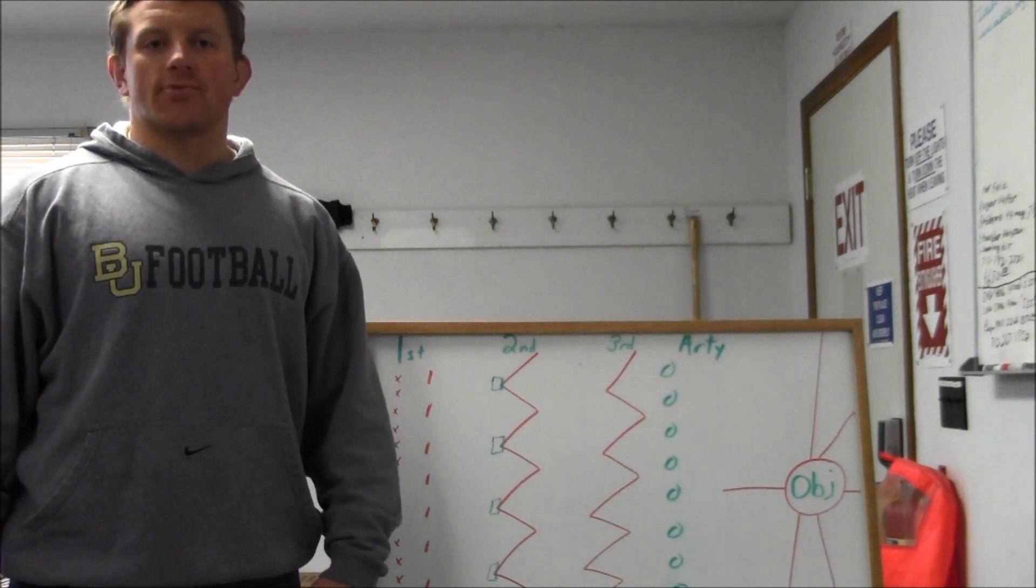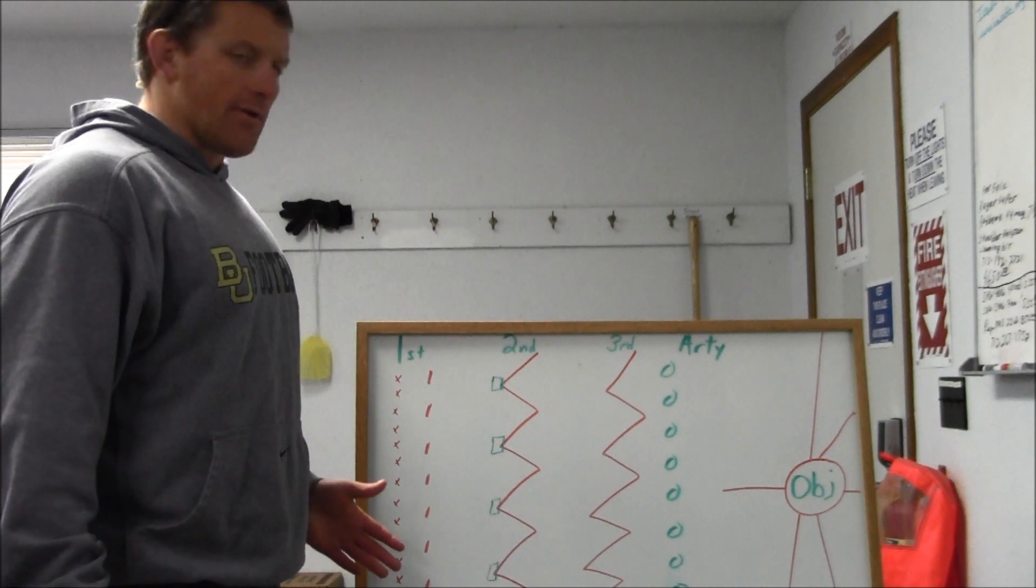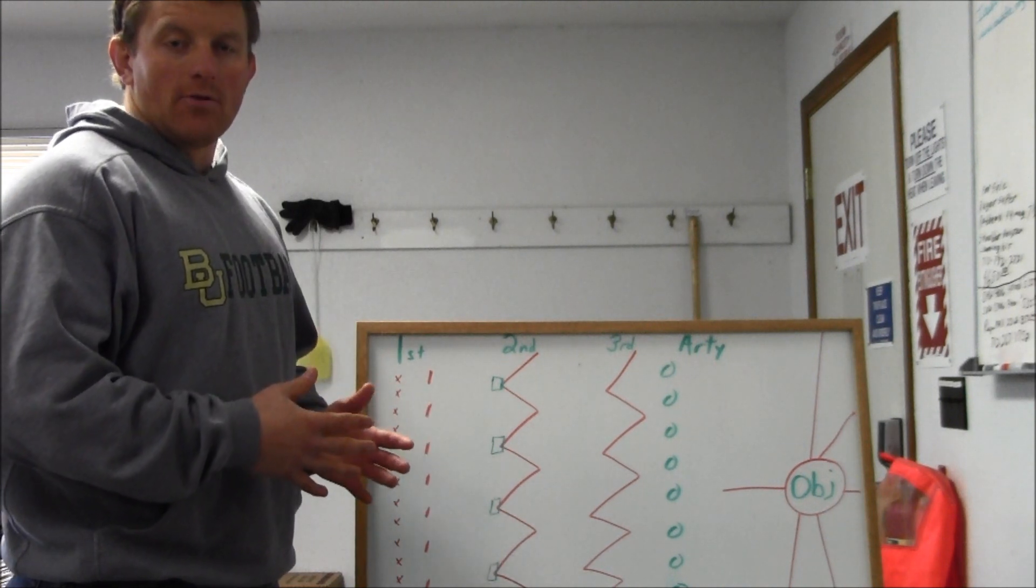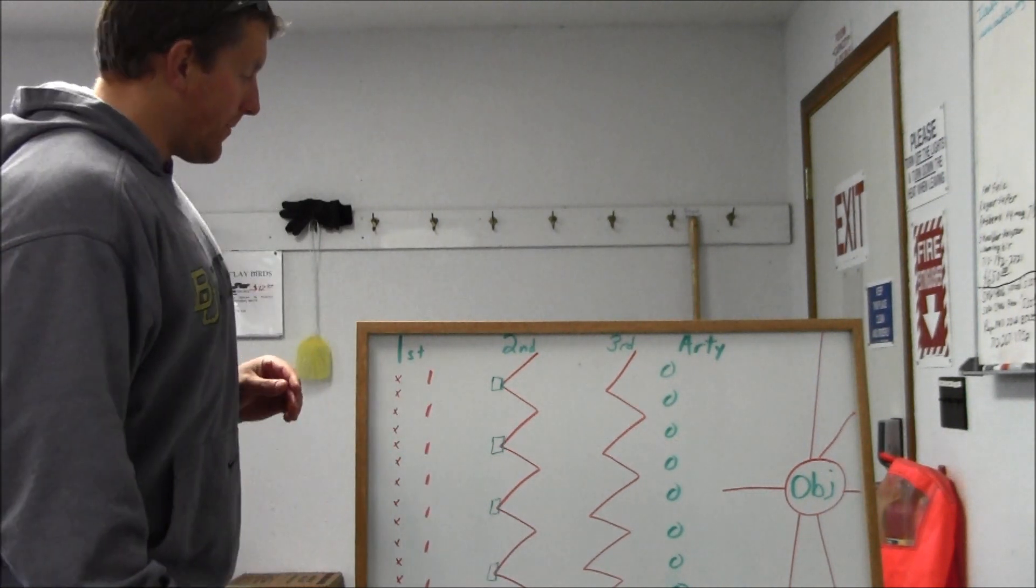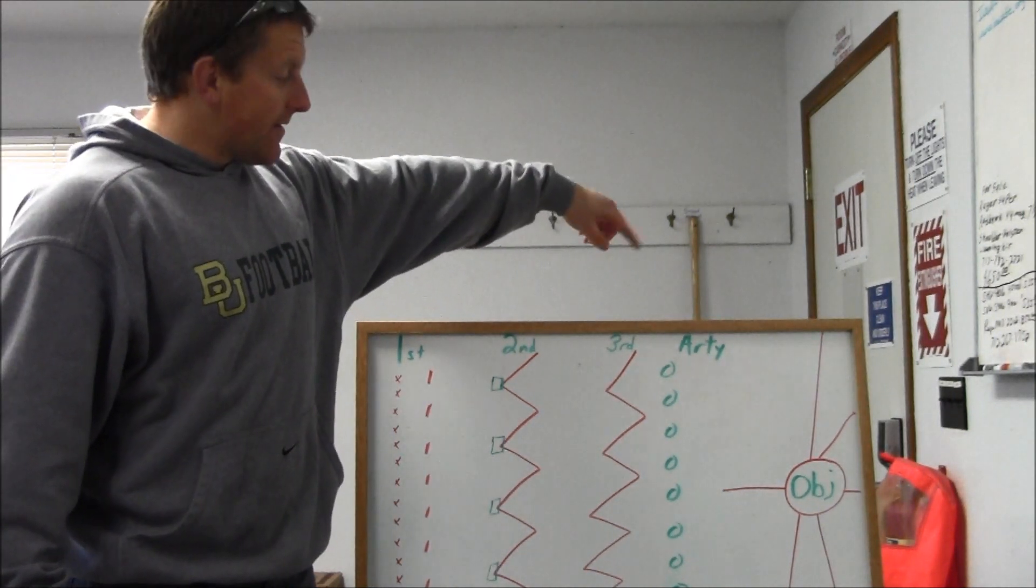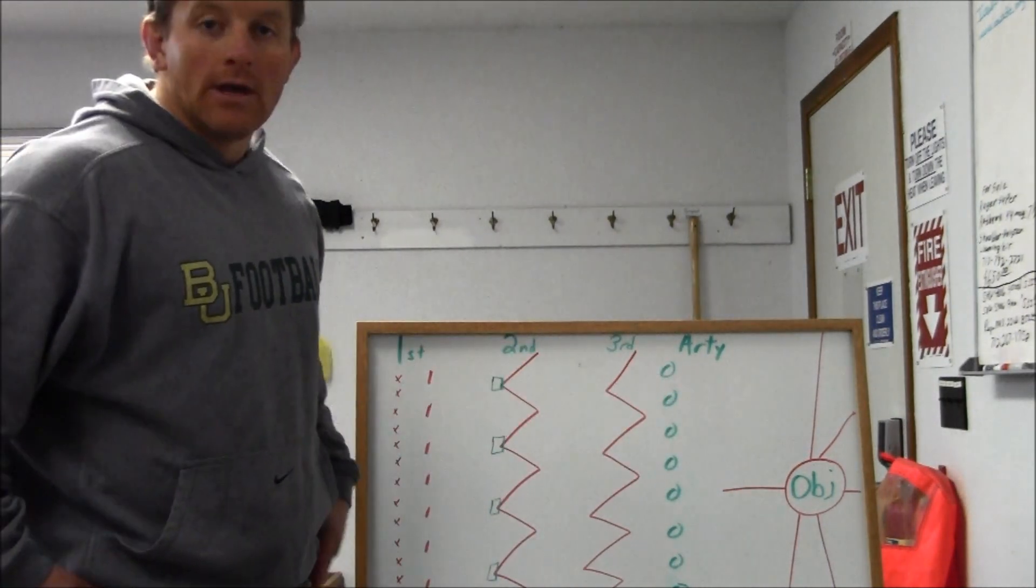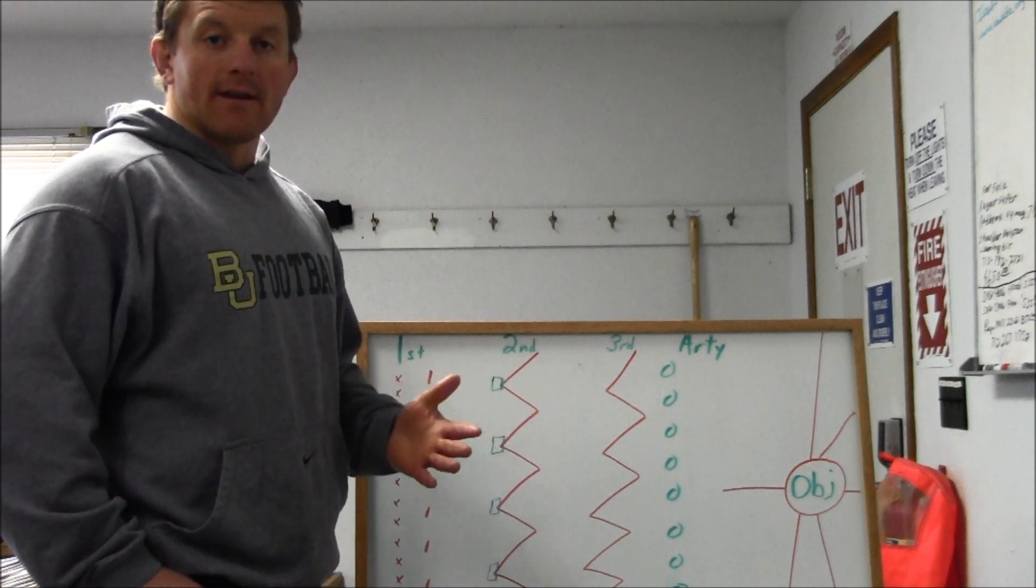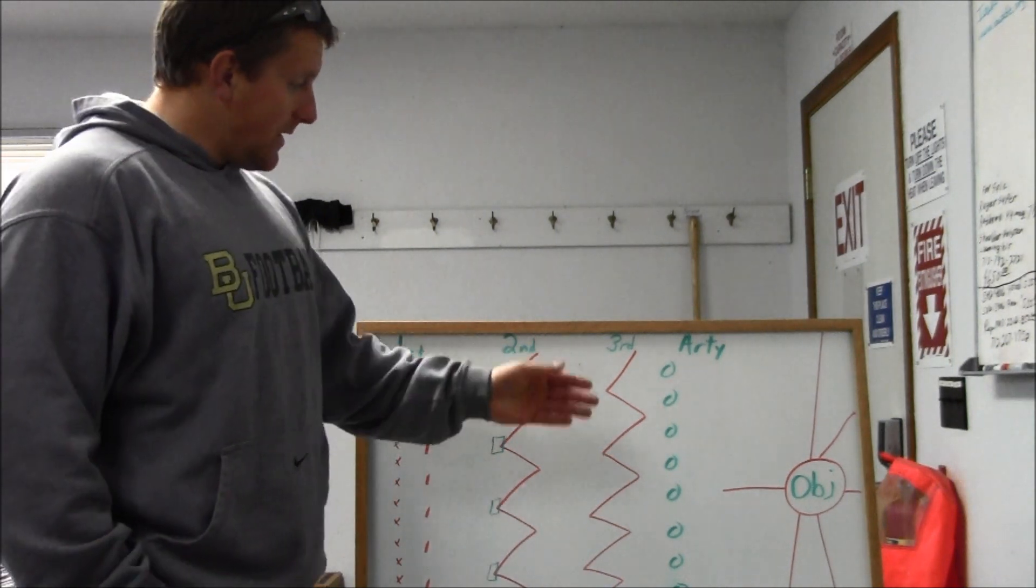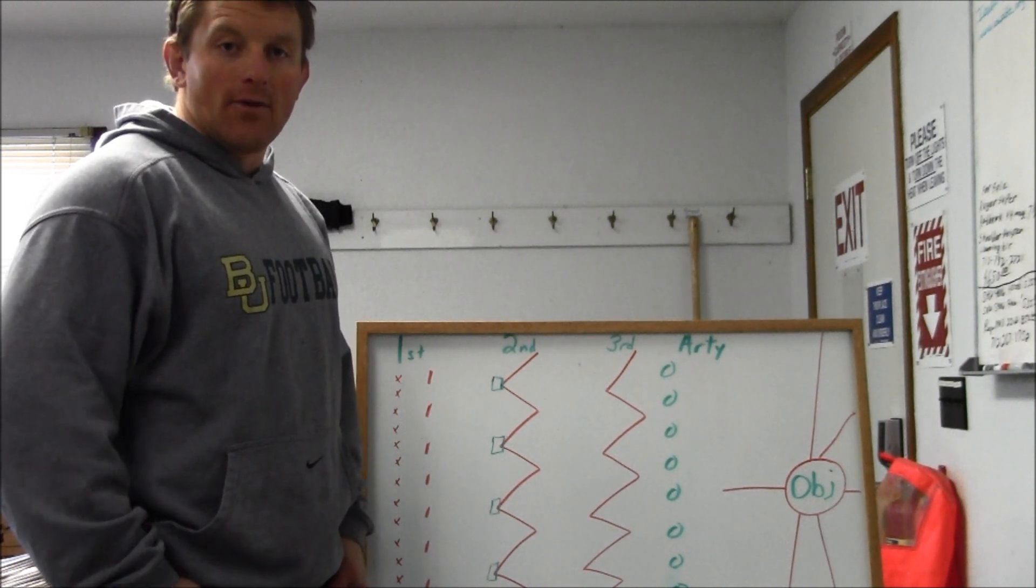Okay, talking now about the actual tactics and the strategy of infiltration. So I've drawn up here a pretty crude kindergarten mock-up of what a World War I battlefield defense might look like. Now I admit I'm a terrible artist, so you kind of have to work with me a little bit. But now we have successive lines, the first, second, and third lines of defense, the artillery. And then back here representing the objective, which may be a town, a supply depot, a rail depot, things like that. Like we said, in modern warfare, the goal is no longer just to kill the troops. The goal is to get objectives that can actually bring about a successful battle.